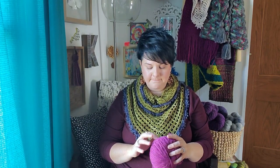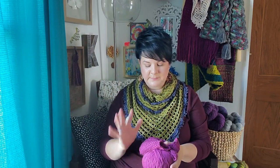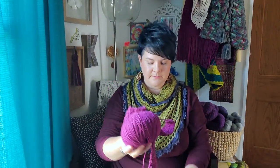This is a special yarn that has a Z twist instead of an S twist. I don't know if I'm going the right way there with my fingers, but it's supposed to twist more when you crochet with it instead of untwist. It is Mota by Wool Dreamers. It's a very rustic yarn, but I'm enjoying it, and I cannot wait.